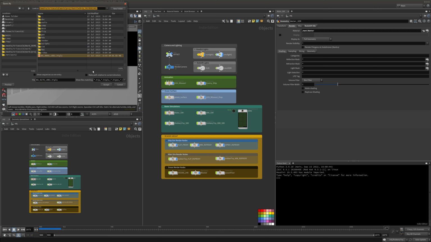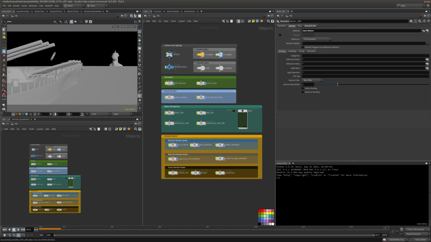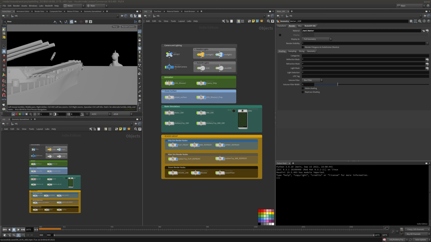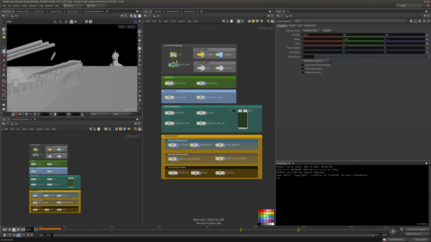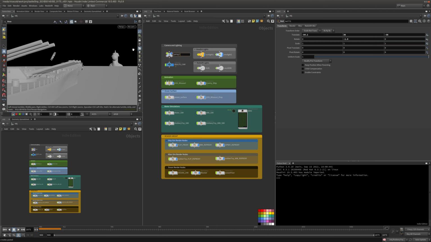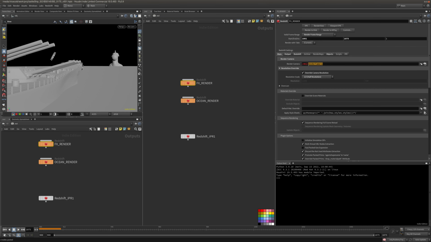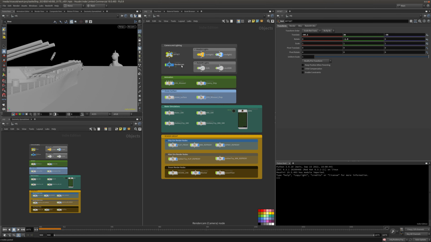I'm gonna remove the template file from there, which was 60. Okay, so pretty much everything is intact here. Of course, I need to get my proper camera for this shot, and this is gonna be my offset. If I need to do a little offset, which I do in this one, render camera, sorry, to make sure that we have the names correct.